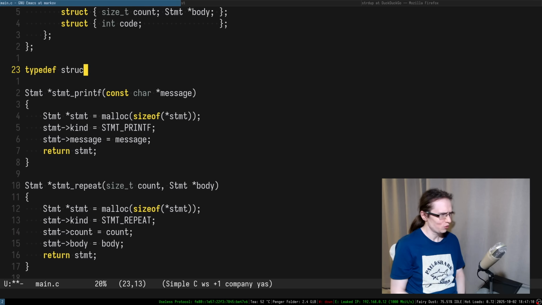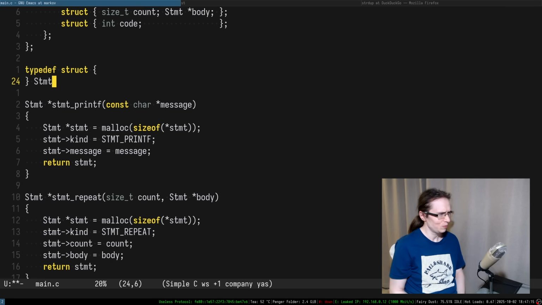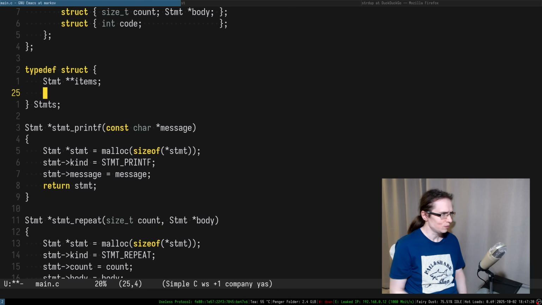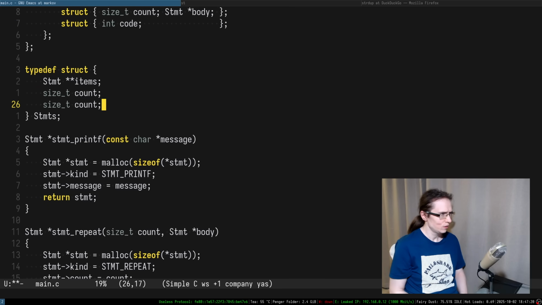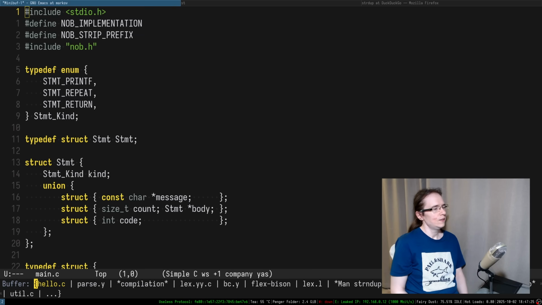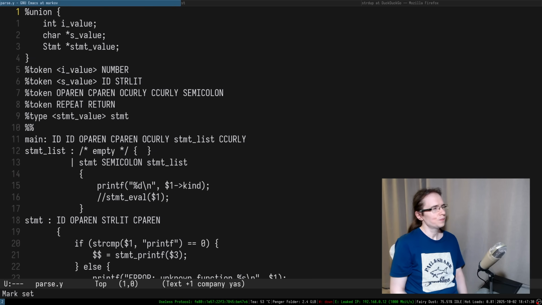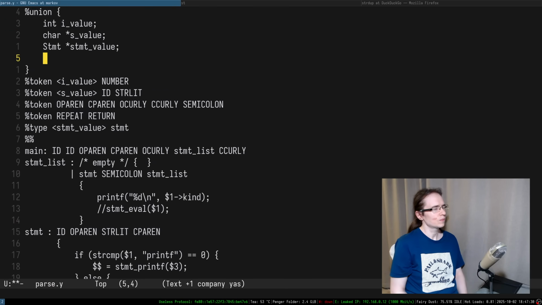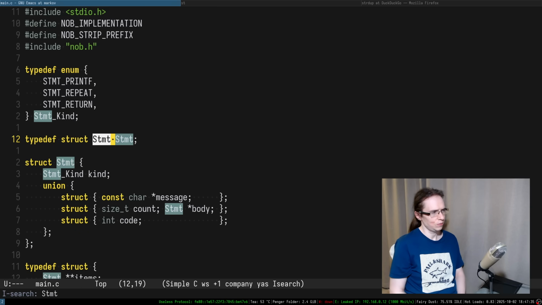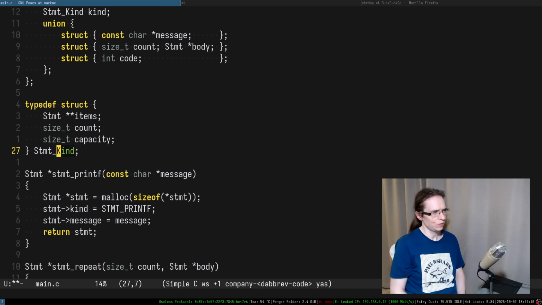okay, typedef struct stmt. Let's get several of them, and it's gonna be stmt items, size, count, capacity. So this is the statements. So this is the parser, and might as well call it maybe statement list. STMTS, statement list.